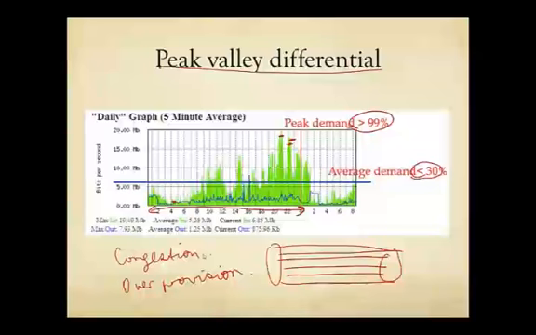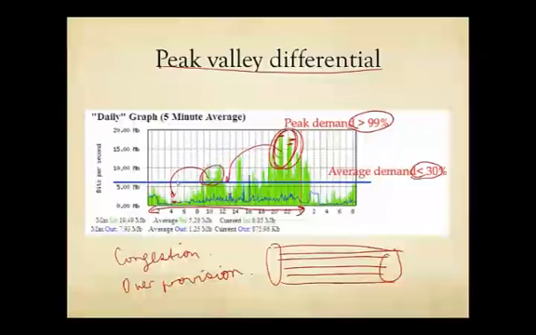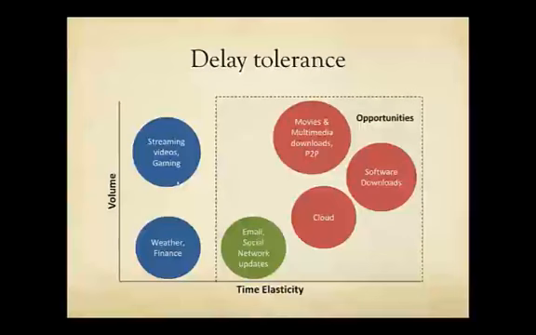Even if you don't provision 100% to the peak demand, still when the peak demand is many factors bigger than the average of the valley, you've got a problem. But you've also got an opportunity. What if you can dump some of this traffic, probably not all of it, into the valley? Then that will be very nice. So the second question is, can the applications on your network tolerate a little delay? Well, it depends on what kind of application.